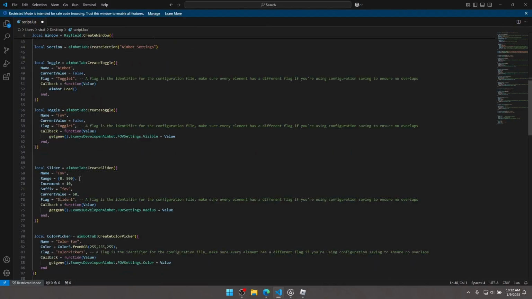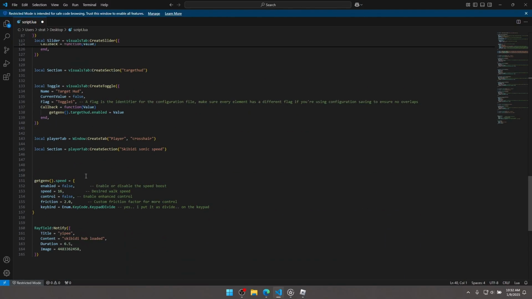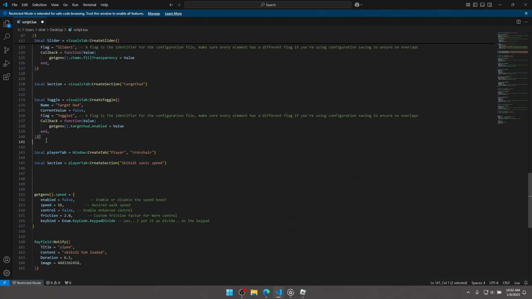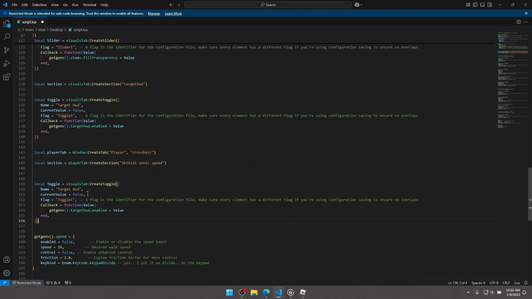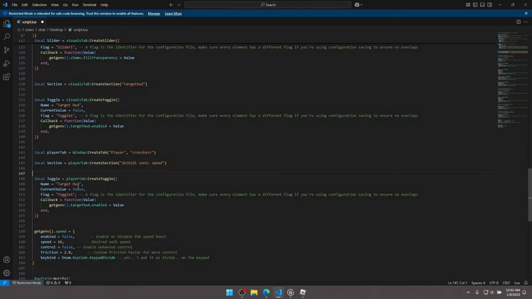Now, what we have here, okay, here's our speed. So now what we're gonna do is create a toggle. It's in the player tab. It is skibbity sonic speed. And the current value is false. And then speed enabled, okay.